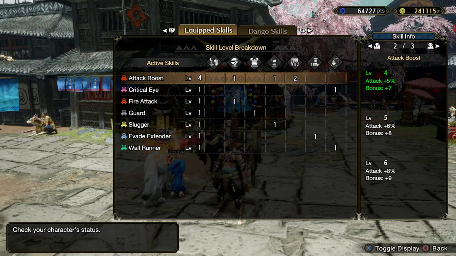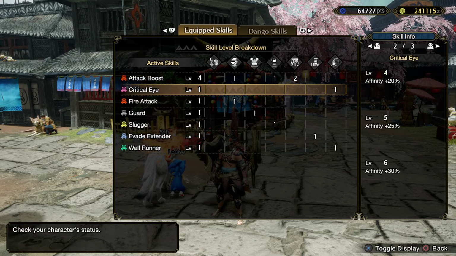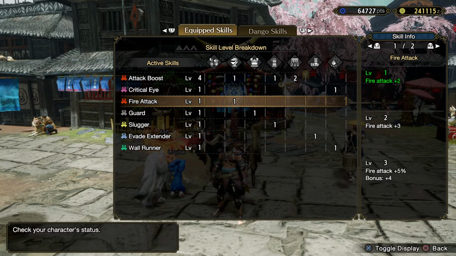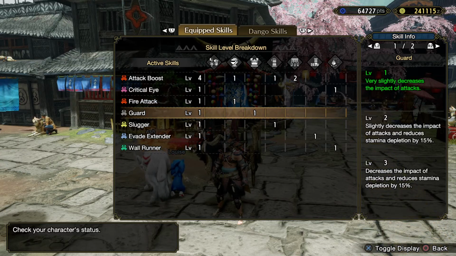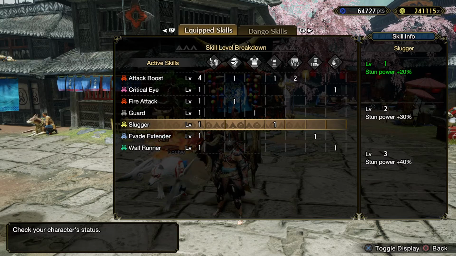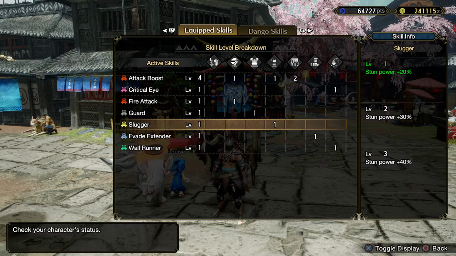In addition to the bonus plus 7 damage, we've got critical eye level 1, which is okay. It gives us just an extra 5% affinity to help offset the negative affinity of our weapon. Fire attack level 1 is a little bitty boost to the fire gun lance that we're using. Guard 1 should help when we have to guard attacks, where we're not going to get pushed back quite so far. Slugger will give us a little bit of extra KO damage in the event that we actually hit a wormstake on our enemy's head.